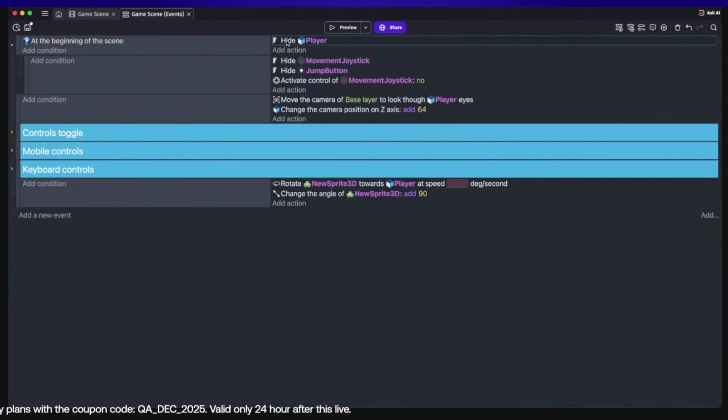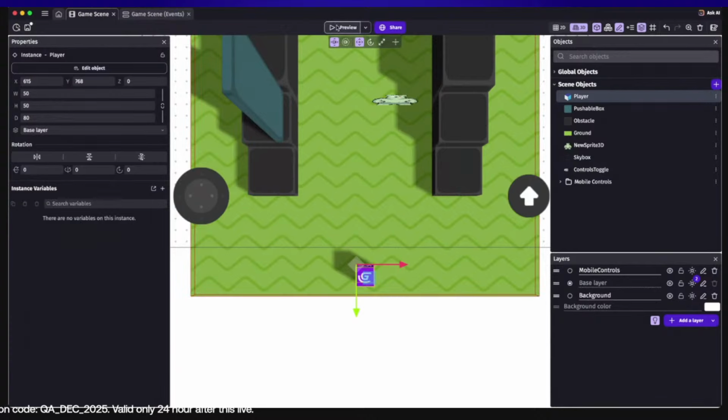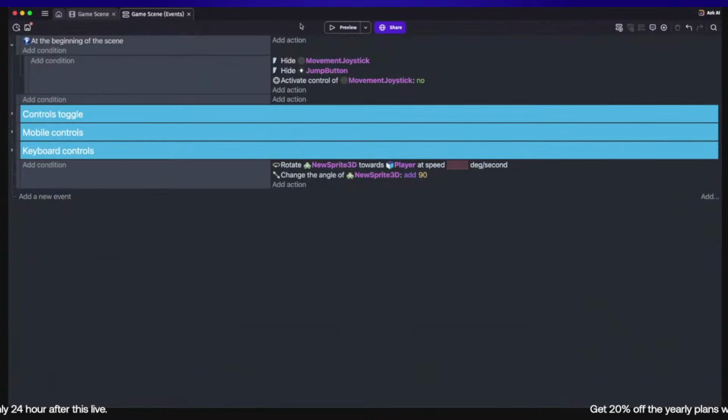I will make sure the player is not hidden, and I will remove this action that looks through the eyes of the player. So right now, if I launch the game, the camera won't change its position. I forgot this thing. There we go. There are no more actions about the camera. Then we launch the game.